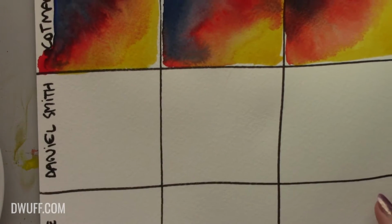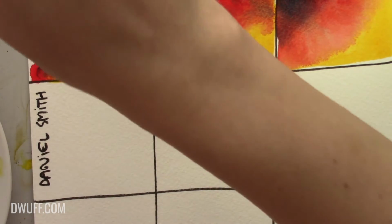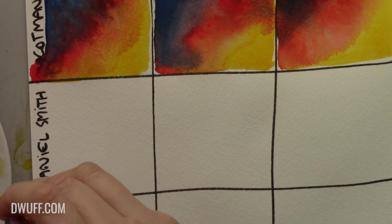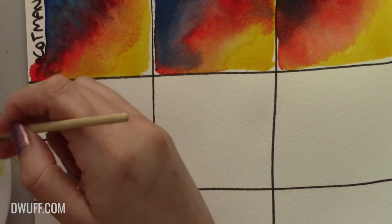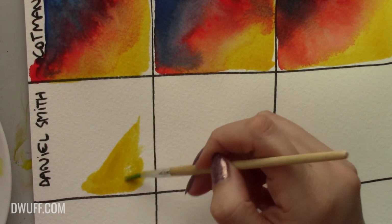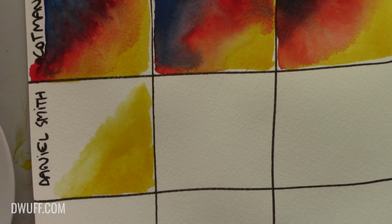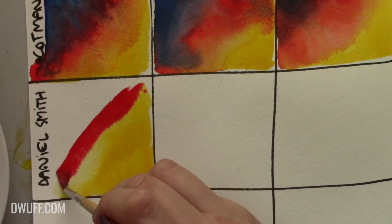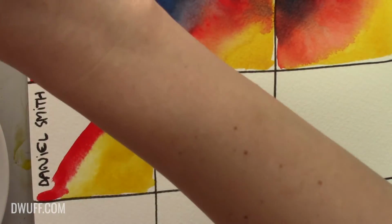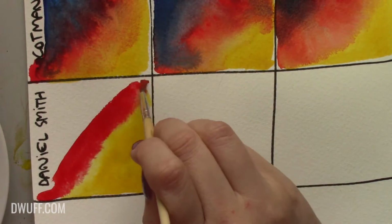So now we're on Daniel Smith on the Bockingford paper. Time for the crappy brush. Right, Mayan yellow. I think I need a bit more paint. Then pearl red. Immediately also starts blending in. Can you see that? Much better than the other papers.